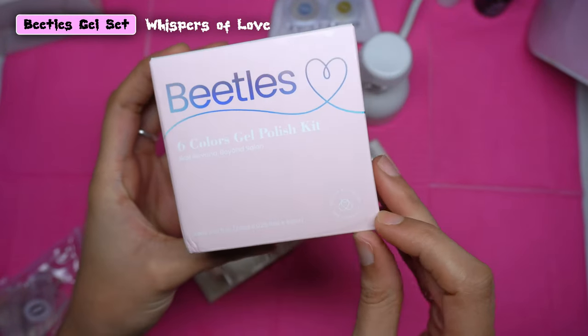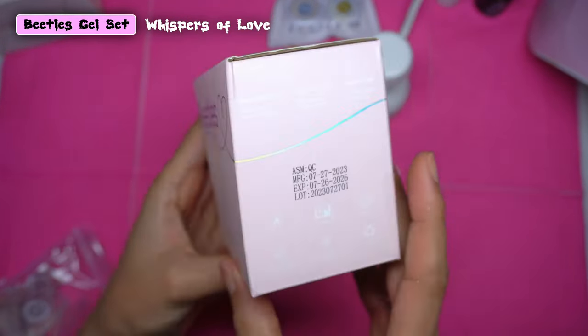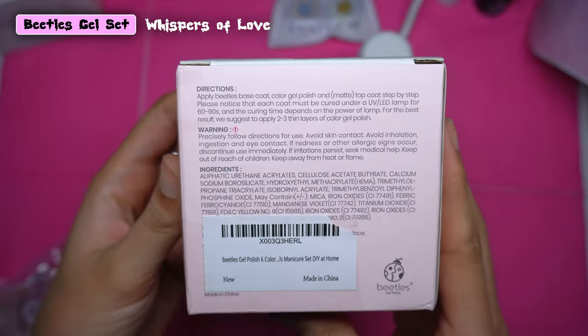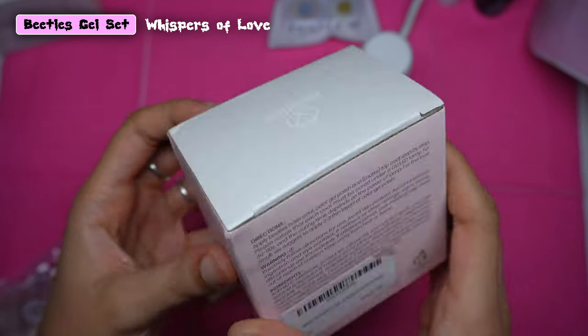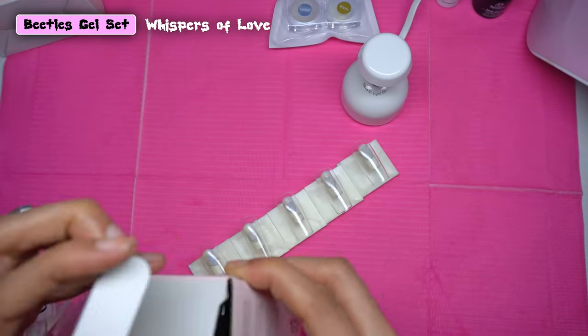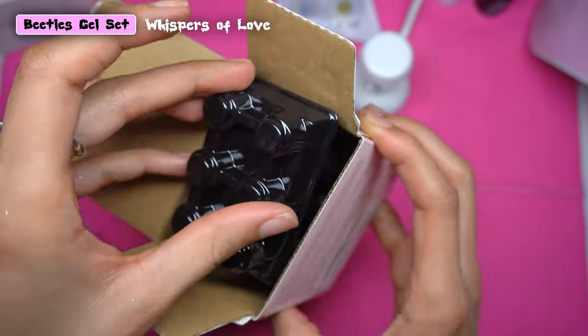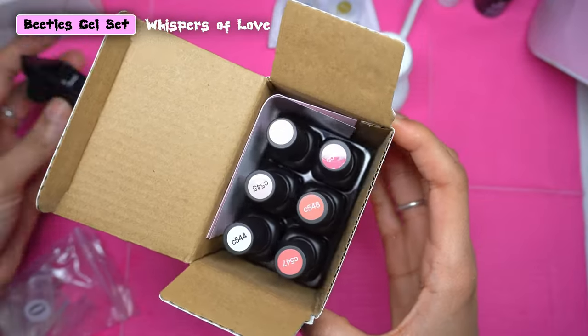Okay, so this is the first gel kit we're going to swatch. There's six different colors in here. This one is called Whispers of Love. Every gel kit that I show you comes in this pink holographic packaging. I like that everything was packaged really professionally and really safely. Everything is in these little egg carton looking things.